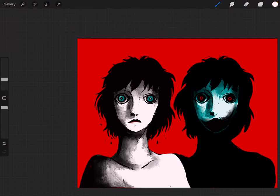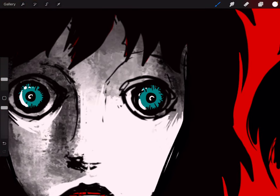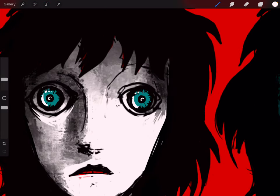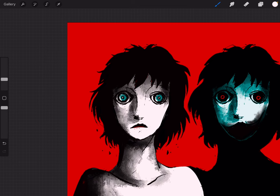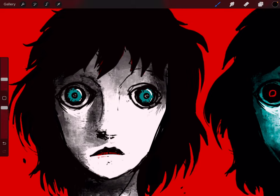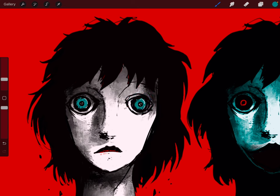Then we'll do a little bit of white light — and we have to have that reflection on the eye because it shows they're alive. I think of light like that. People always talk about 'the light left their eyes' — I think it's a really interesting thing in art. If I'm trying to show somebody has lifeless eyes, I just don't give them any shine. It's a graphic choice, kind of cool. The light should technically be from this other side — that makes more sense. So let's thin this out a little bit.